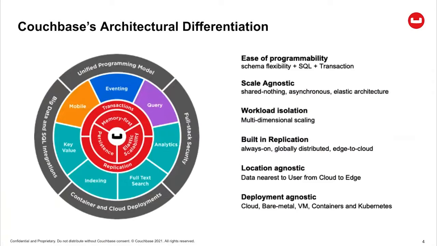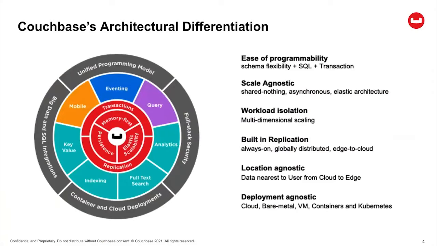We're scale agnostic. Essentially, we're a shared nothing elastic architecture platform. So as you need to grow, just add additional nodes. And we allow you to isolate workloads. So I could dedicate nodes for specific functions, so I don't have my SQL queries affecting my key value fetches or loads. We have built-in data replication. With the introduction of distributed systems, we introduce the notion of possible node failures. So Couchbase is designed for surviving node outages in a distributed environment with very little perceived downtime.